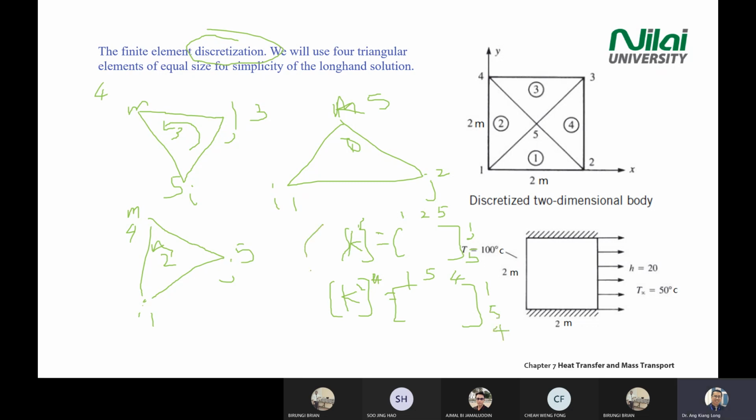Then after that, you combine all the K, you get the global matrix. When you combine the global matrix, you only rearrange it as 1, 2, 3, 4, 5. Label with a pencil, 1, 2, 3, 4, 5. And you extract numbers from all the elements here. For example, this location is 1, 1, so you go to find the 1, 1 matrix there, the 1, 1 matrix there, and so on, and combine them into the K matrix.